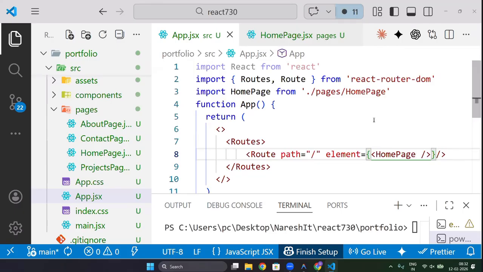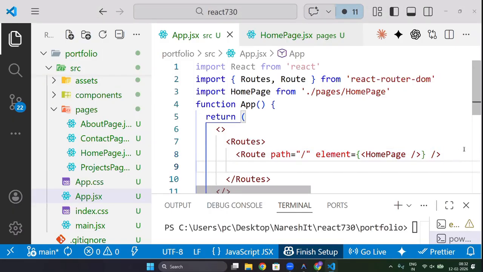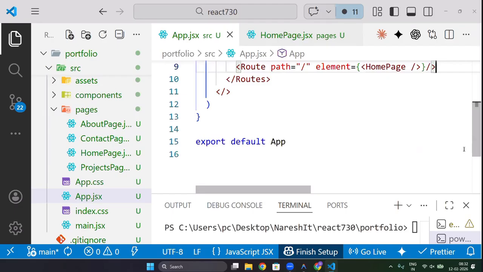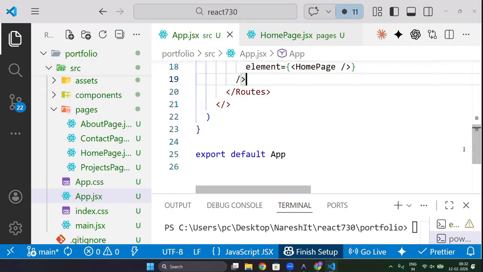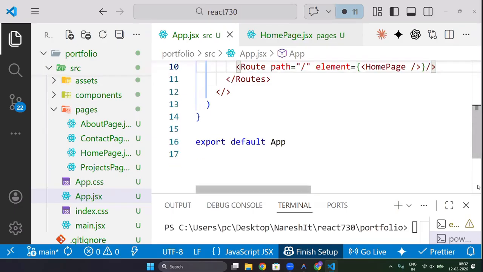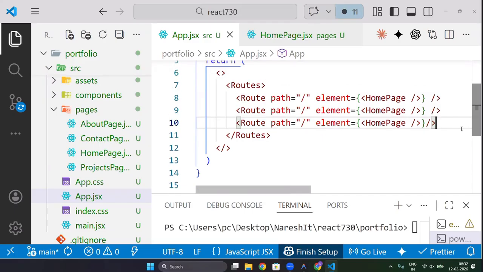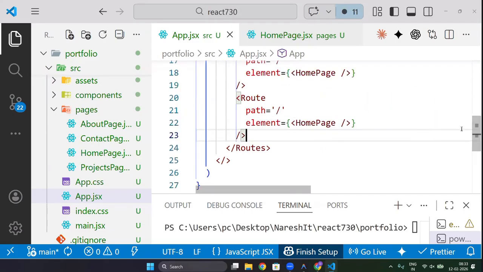Online, any doubts? No doubts. Can we set up more? Copy, paste, paste. Let's go here. Let's go here.